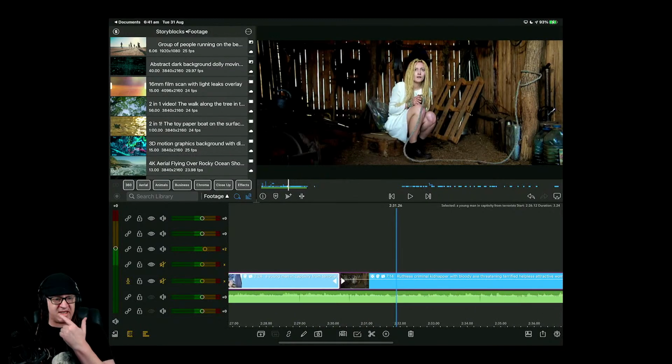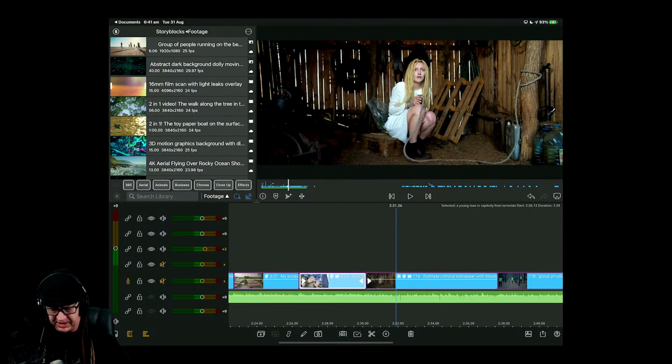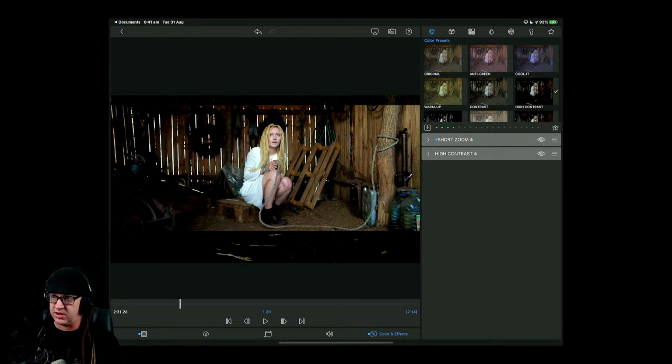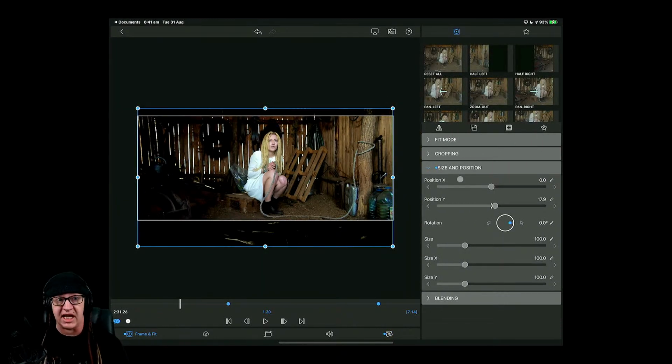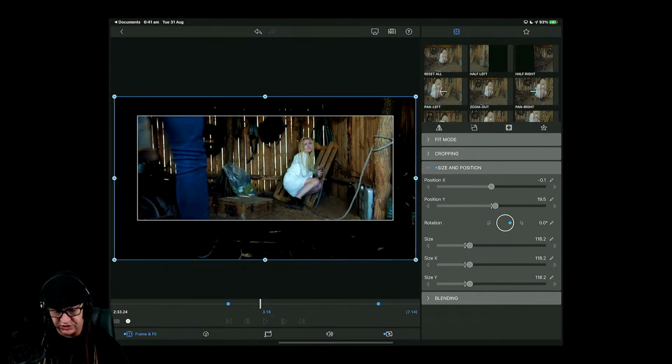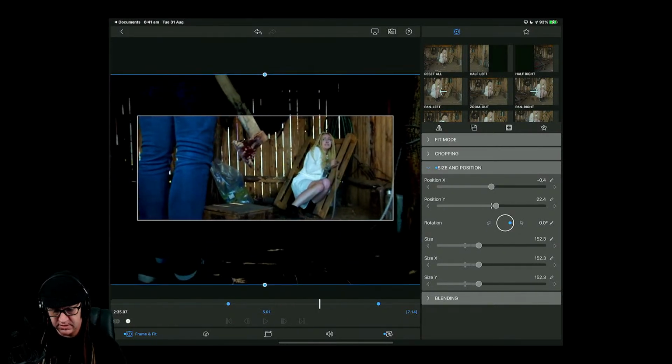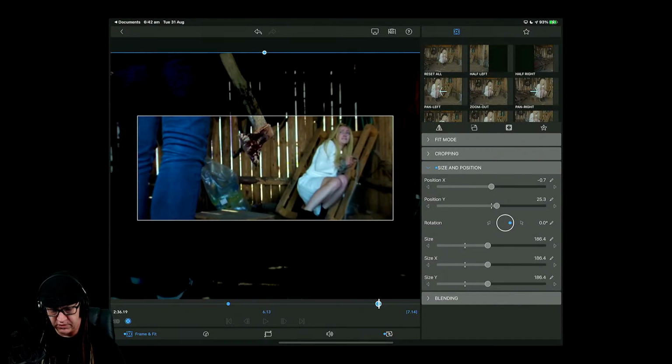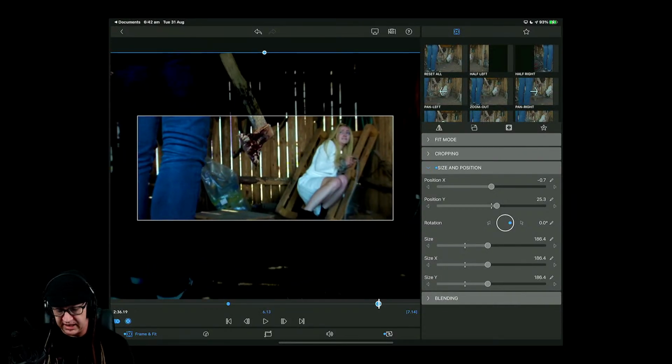All right, so let's talk about this scene as well now. I've added a few more little bits to this. If you recall from yesterday, let's jump in and have a look at the clip. This has got some editing done to it in relation to size. You'll see these key points down the bottom here. I've set a key point here and a key point here. And what happens between this is the camera zooms in for an effect.